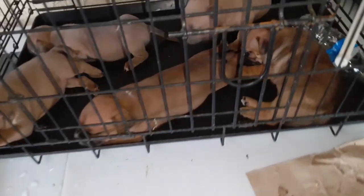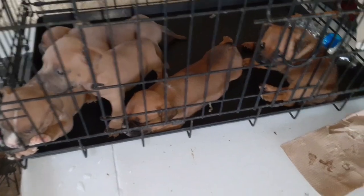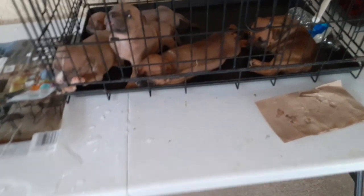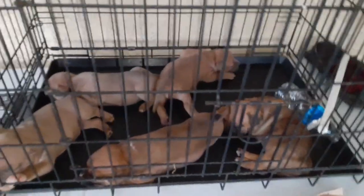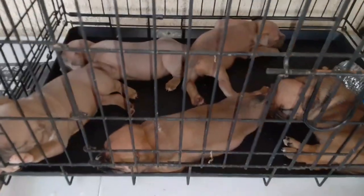You put them asleep, not feed them for 12 or 24 hours. It's just a lot that goes into it. And at the end of the day, it doesn't hurt them when the process is being done, but the healing process could hurt them. And I think the healing takes about 3 weeks. So I just don't want my pups like that for 3 weeks. That's just me. That's how I run my kennel. That's how I run my yard. I don't do tail docking and no ear cropping. I think they look great with their tails and their ears. I mean, they're little monsters like that. Anyways, look at them.